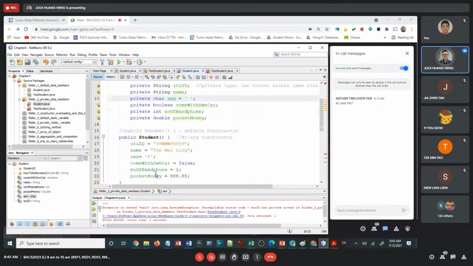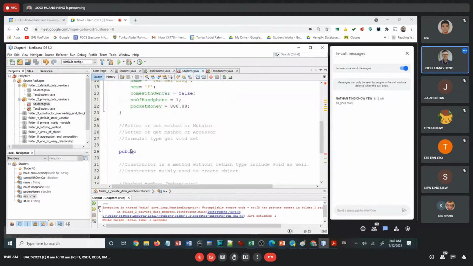So now I'm going to do the first one. Okay, type is a string. Then it is the get method. So get student.